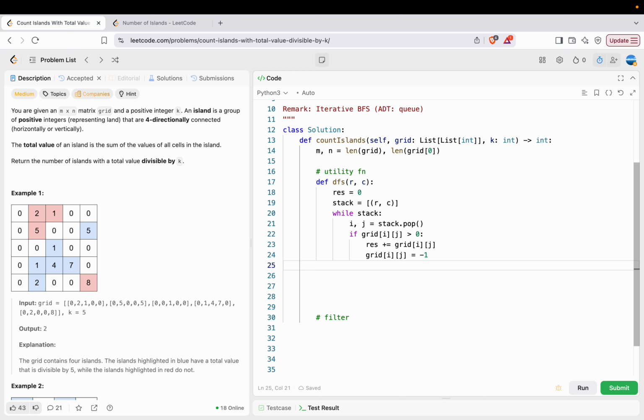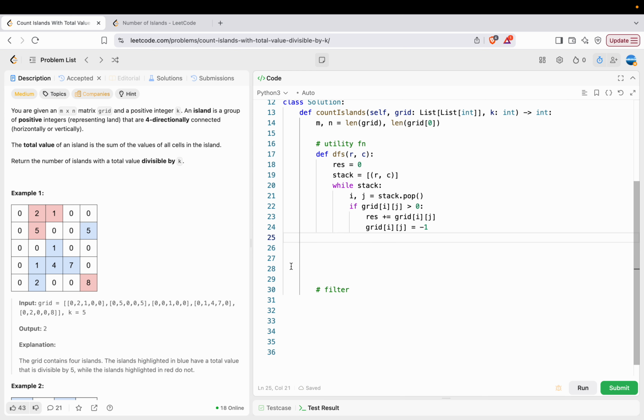Next is also very routine. We are going to look at the 4 neighbors. So for x, y in i -1, j and i +1, j, this is the way we look at above and below. Now let's look at i, j -1, which is left, and i, j +1, which is right.